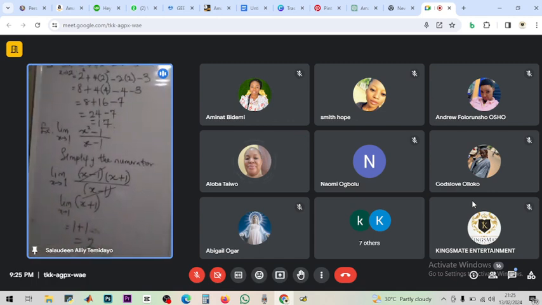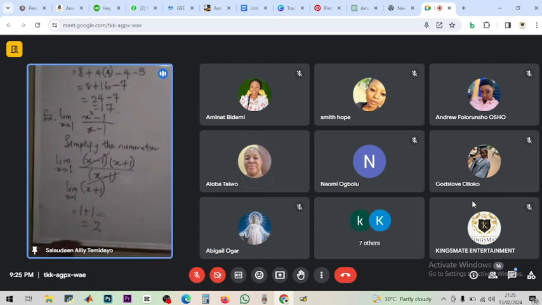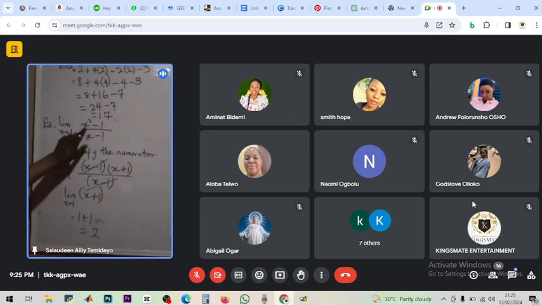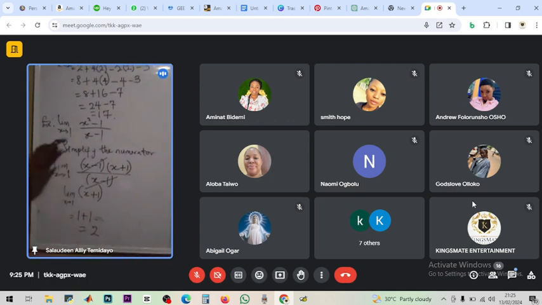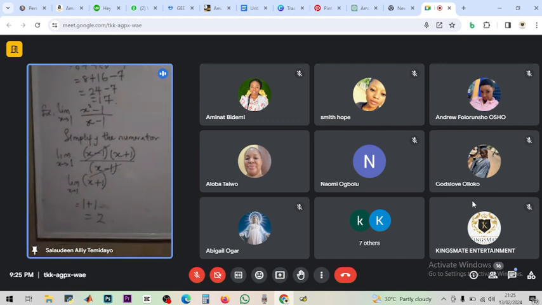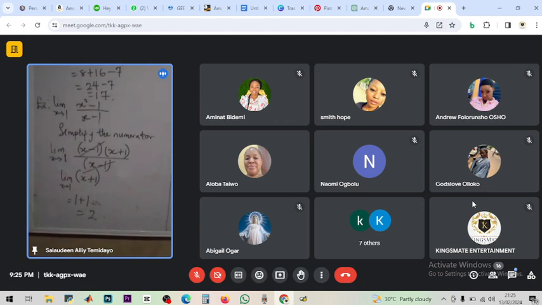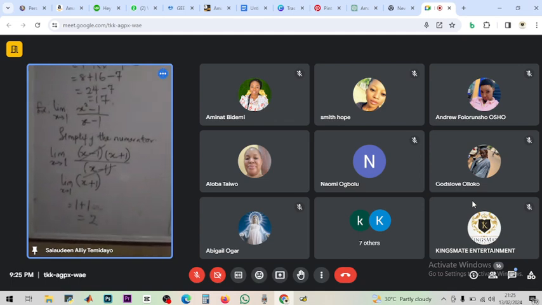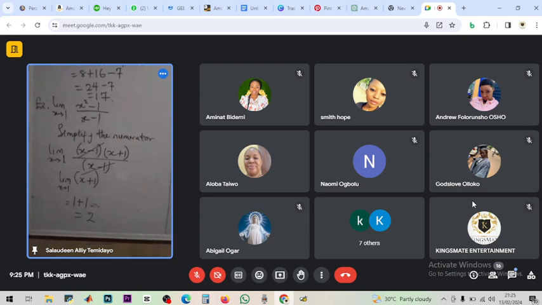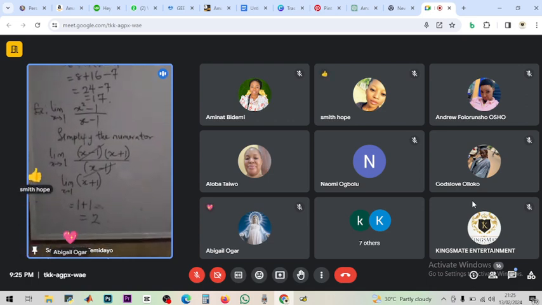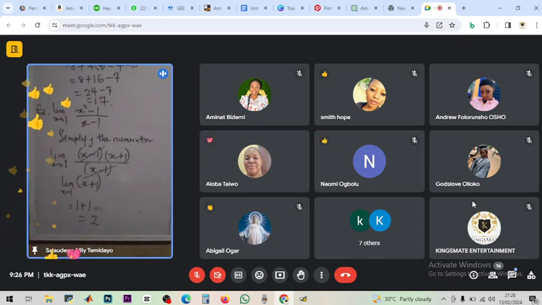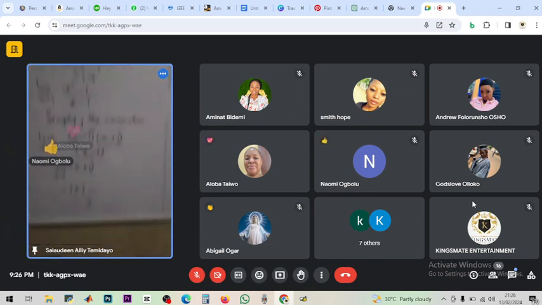You can see a distinct difference between 2 and 0. If you did not simplify first, then you will have a very wrong answer. You have to simplify first, and make sure it cannot be simplified further. So please, let's see with an emoji. Is everyone getting it? Up to where we are now, hope no issue, no problem at all. All right, that's good. Please, let's move.